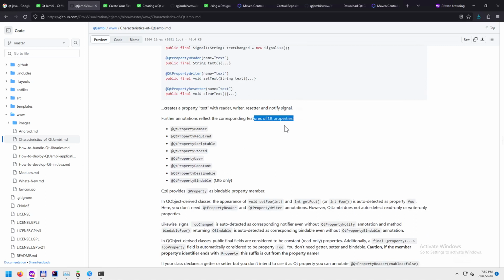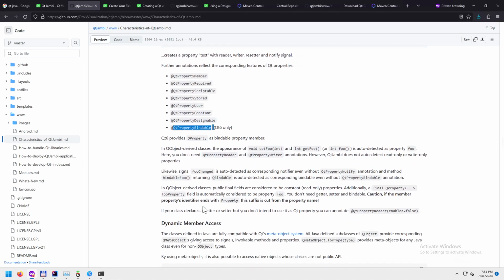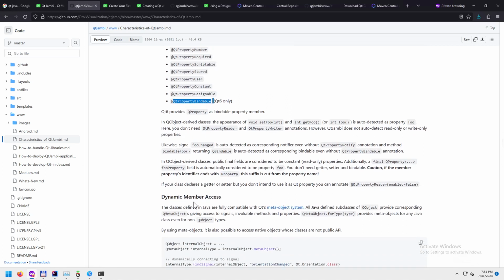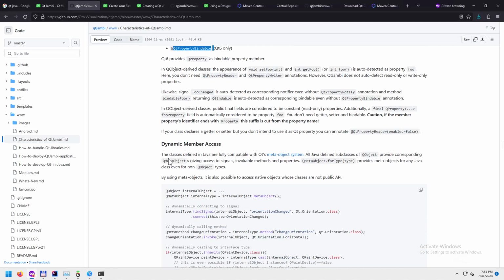Okay, there's additional features for Qt properties, such as the one that we saw previously, which is Qt property user. There's Qt property bindable. The classes defined in Java are fully compatible with Qt's meta object system.